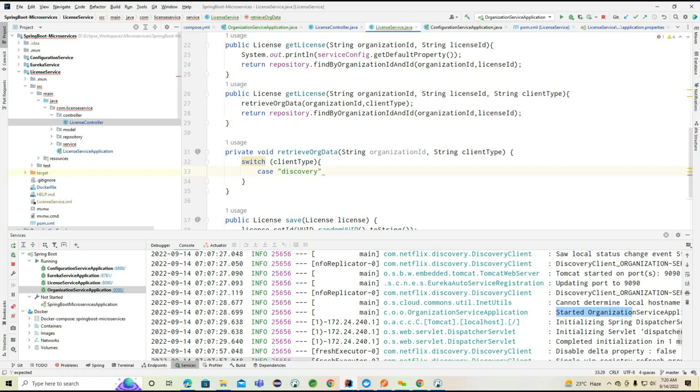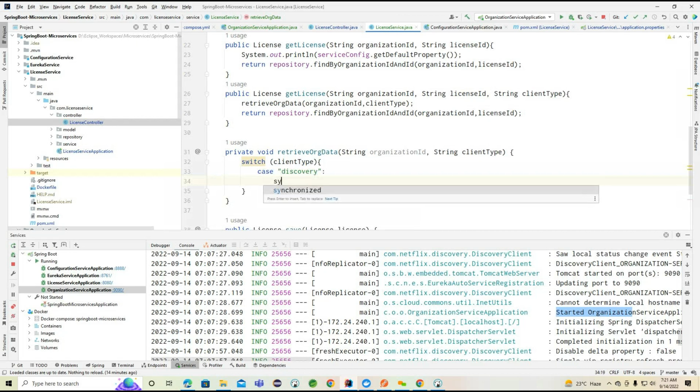Okay, this is the case, and I'm going to provide this whenever we send any request. Once this particular case is satisfied, I'm going to provide the logic here.